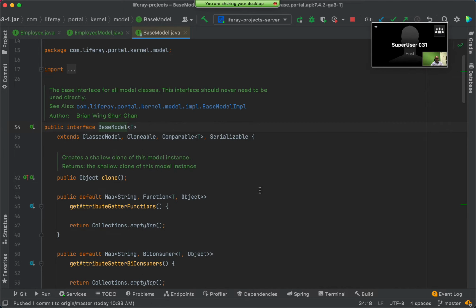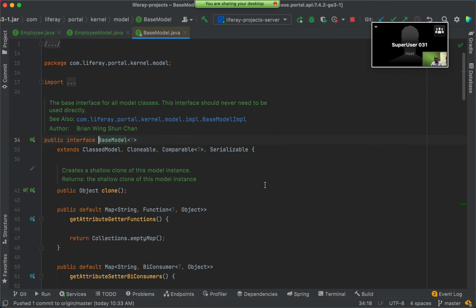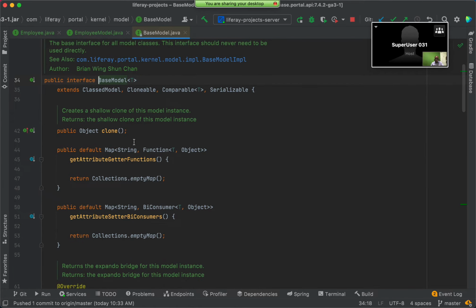So you see in BaseModel, they have written a lot of code already. This BaseModel is actually an interface again. So not that they have written, but okay. See now, prior to Java 1.8, you did not have the concept of default behavior.